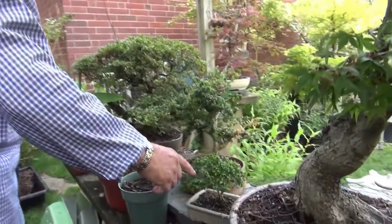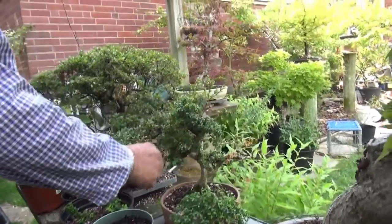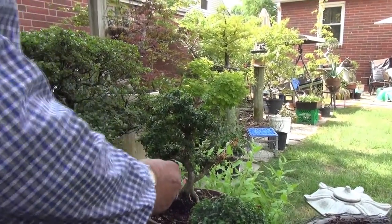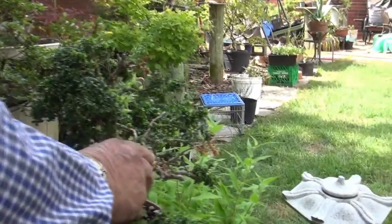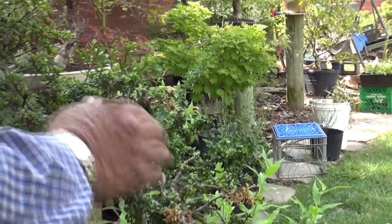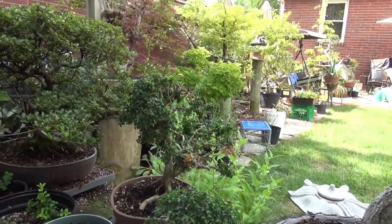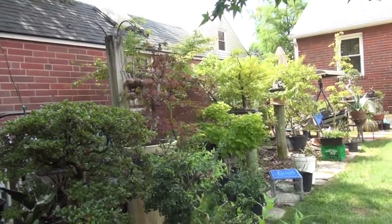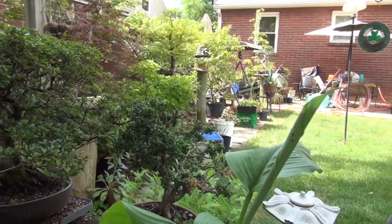This is another gift from Jimmy Ford. This is one that I did on my own. From my front yard, I dug it, and it's got some kind of fungus problem, so I've been spraying it. What do you spray? Fungicides.